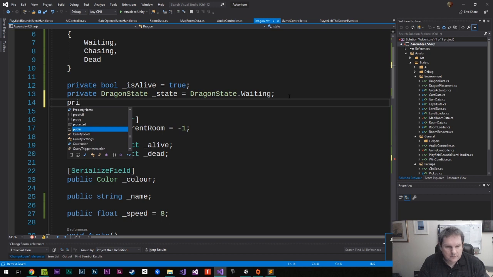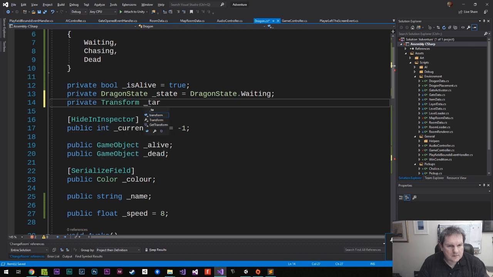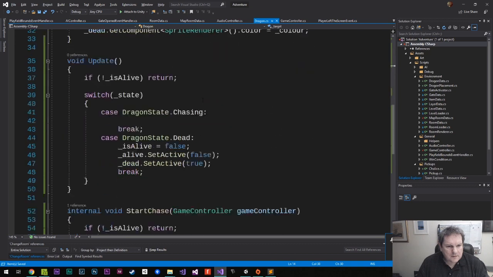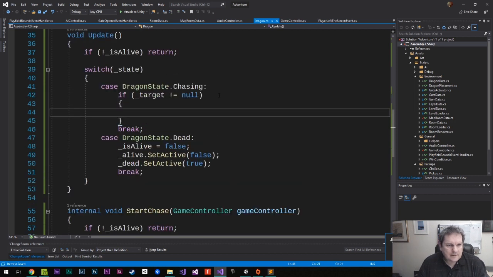So then we need a private transform target. And if it is not equal to null, we're going to do var pause equals, or it'd be Vector3 lerp, and then it's going to be the current position.